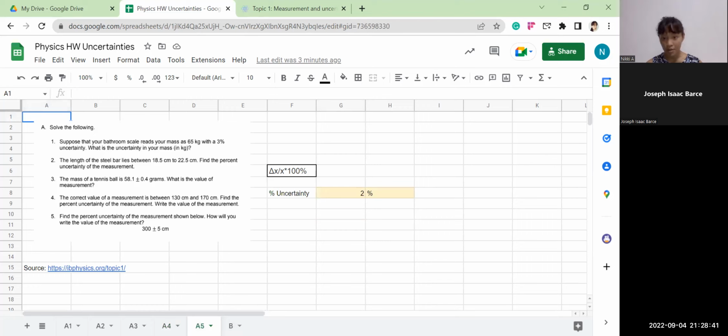So, in this problem, this is quite straightforward. So, you have x. Diba? Sabi natin, ang form niya is x plus minus delta x. Correct? Okay. Right. So, what is x again? 300. What is delta x? 5 centimeters. Right. How do you find the percent uncertainty? Yung formula ulit, yung x ay delta x over x times 100%. Very good. Can you do that in your calculator? Sure.